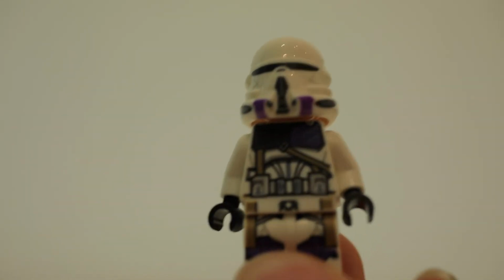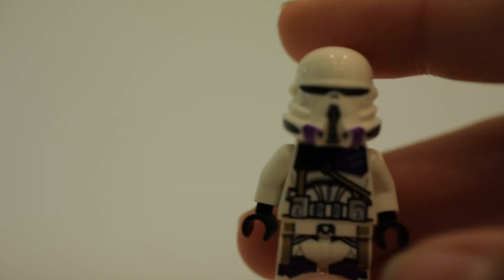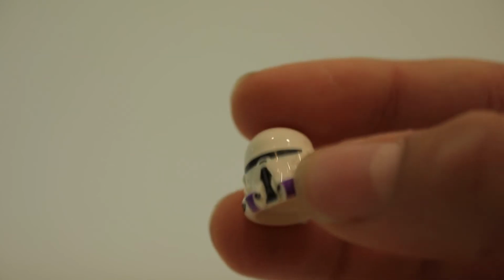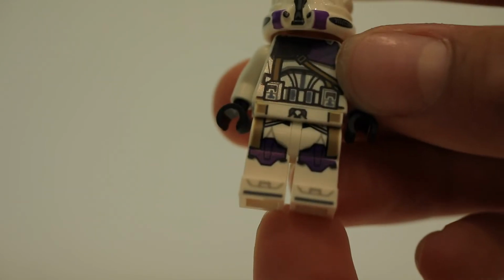And then if you want to zoom in, yes, I do want to zoom in. All right, there we go. If you zoom in on the airborne armor, it looks pretty nice. There's this black pouch here, and then these markings of the, I don't know, what do you call it, just the armor, I guess. These little straps here, and that looks really nice. And then he has these purple markings on his helmet. Otherwise though, there's nothing on his helmet that denotes that it's 187th besides these little purple marks there. So that's pretty cool. Of course, all the clones have just this regular kind of medium brown face. And also the straps kind of go down to the legs, so that looks pretty nice as well. And so yeah, altogether it's a pretty nice minifigure.